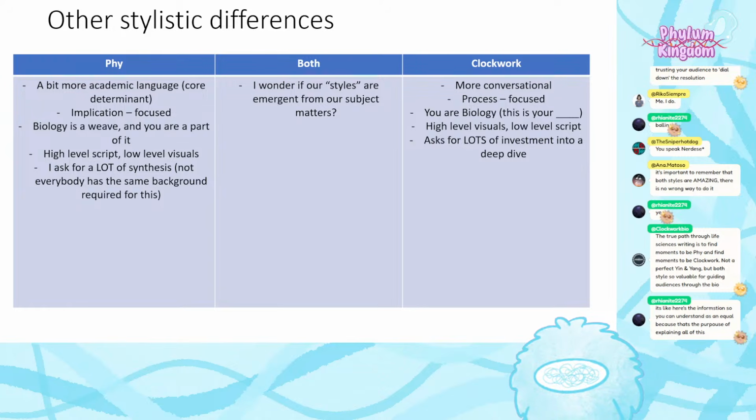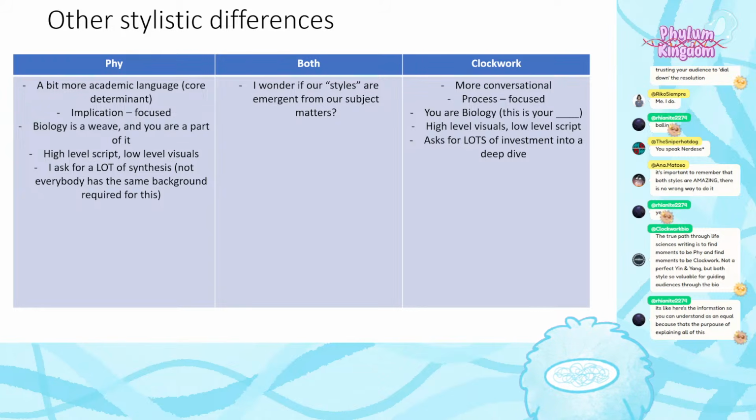It's important to remember that both styles are amazing. There's no wrong way to do it. Exactly. There's no wrong way to do it. And our styles emerged to improve us over time, right? I'm not saying we're perfect, but I'm saying we're getting better over time. And part of that getting better is refining our style to better appeal to the audience we want to appeal to. My style requires a much slower pace.